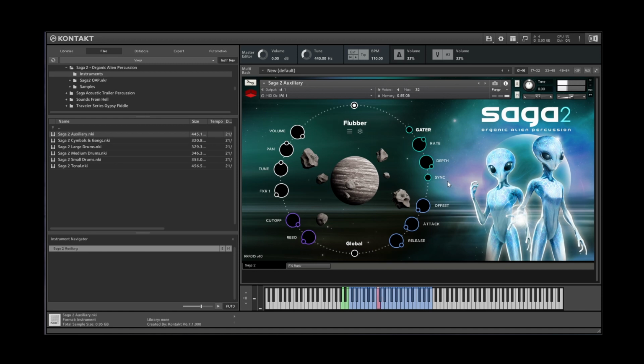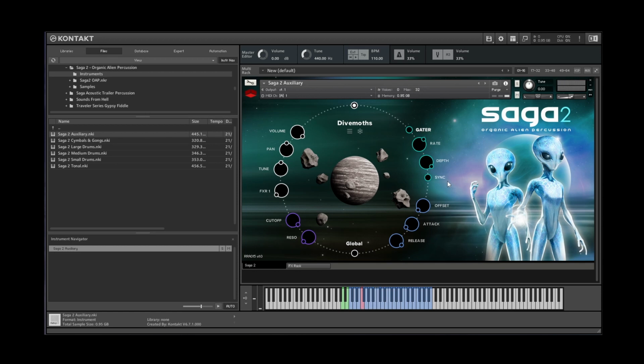I like a patch called Flubber. Yeah, there's some nice stuff in that one.